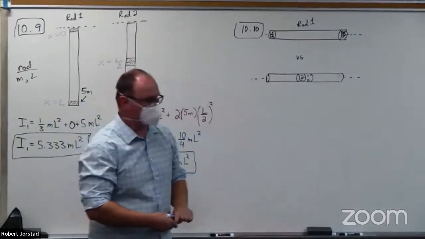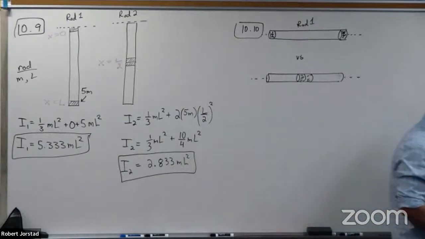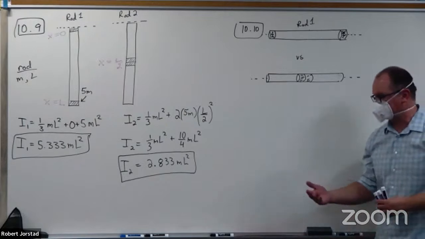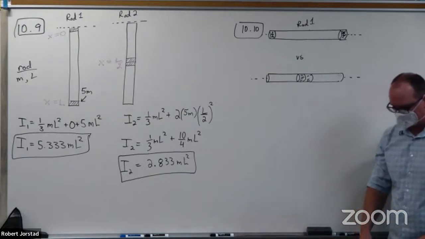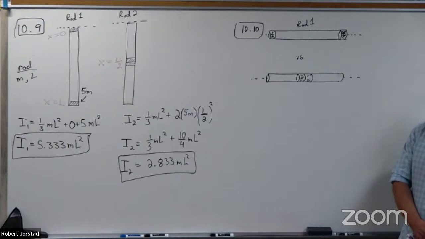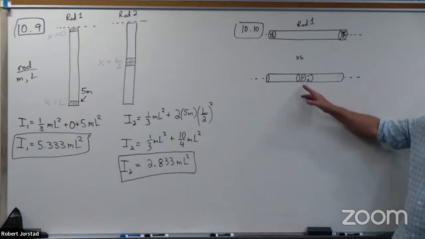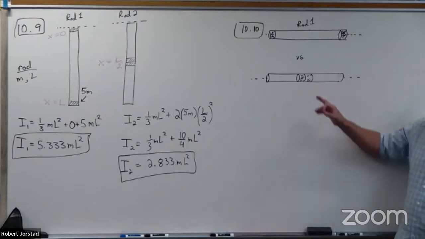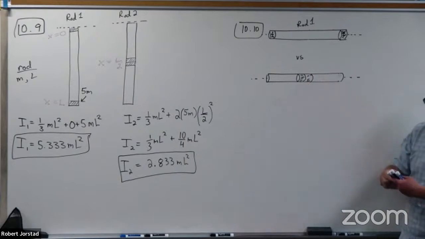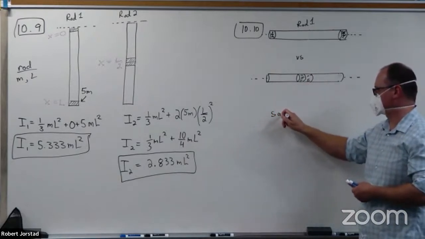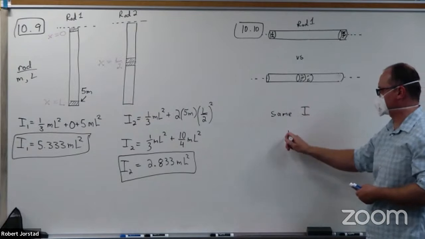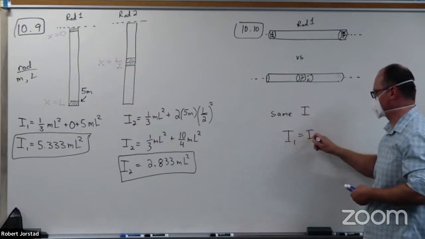Which one's going to be easier to rotate? Which one has a smaller moment of inertia? That's what that question is. Easier to rotate, smaller moment of inertia. Which one? Same. All the mass is on axis, right? At this point, treating these as point masses becomes a failure. We would actually have to use the cylinder formula, but these have the same moment of inertia. So I'm just going to write I1 equals I2.